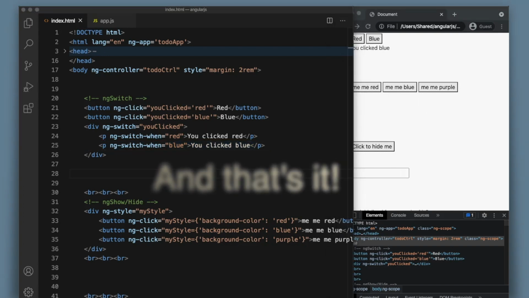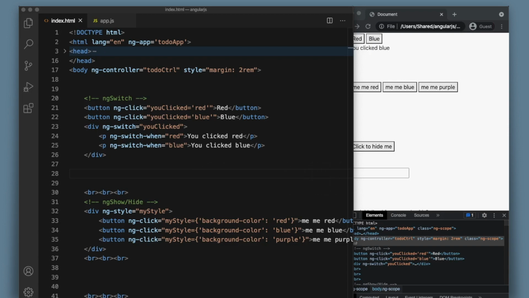And that is it for this tutorial, guys. Believe it or not, there's still a ton of directives we still haven't covered, with models and forms and other really advanced in-depth stuff. We're going to stop here today.